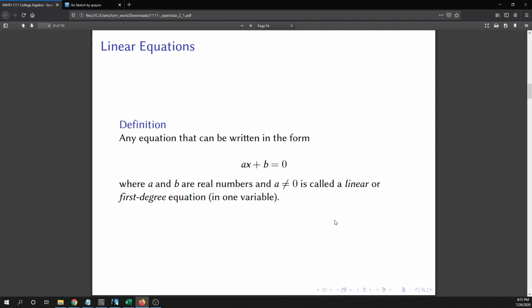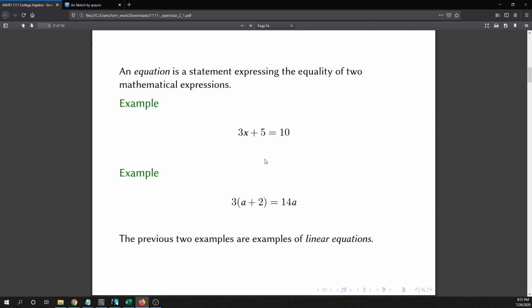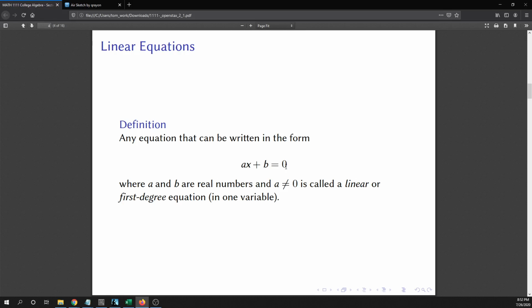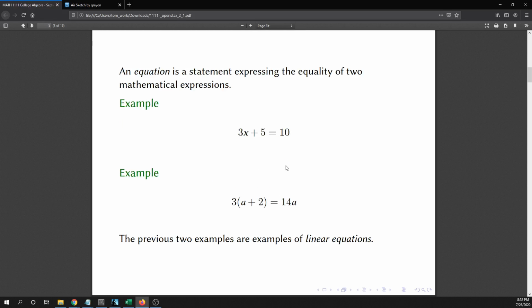All right, if you go back and look at the equations that we had on the previous slide, what we have is 3 times x plus some number, that looks good, equals 10. So that doesn't fit exactly the format that we talked about here, where it's 0, but that's okay, because as we will see a little later on, this equation can be put into that form.